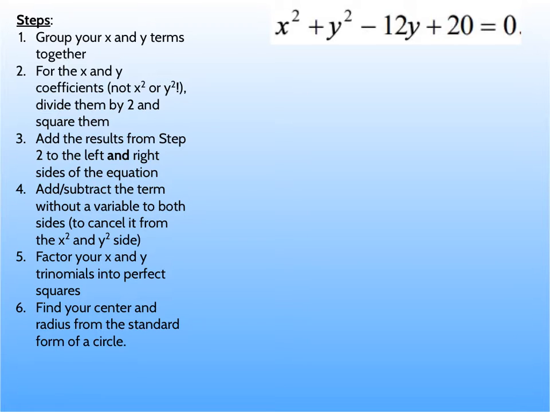Step one, we got to group the x terms and the y terms. So here's an x term. Oh my god, there's no other x term. So here's what we do. We just keep it this way. We have the x terms, we have the y terms. We'll deal with it later.